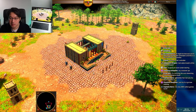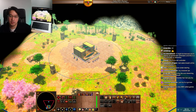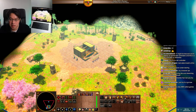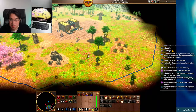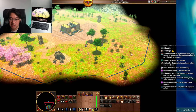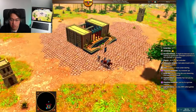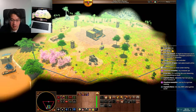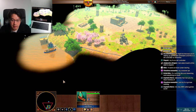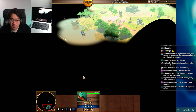Okay, so do only ARM native games work? I suppose yes. Only ARM. I don't know why this is full screen here, but not. It's full screen on my Mac screen, but on the stream I can still see the desktop, which is a little bit weird. I think this is like an Age of Empires 2 kind of clone, an open source clone. A lot of work has gone into this, and it's playable on virtually everything, which is very cool. I like that.